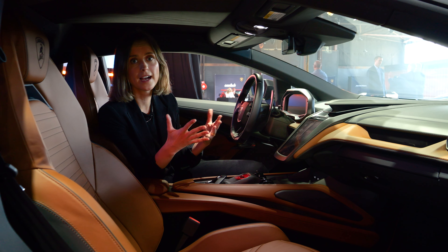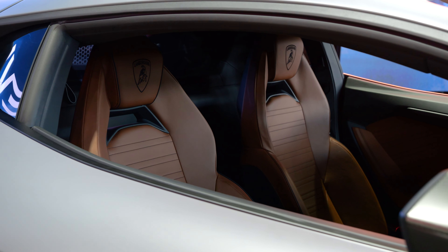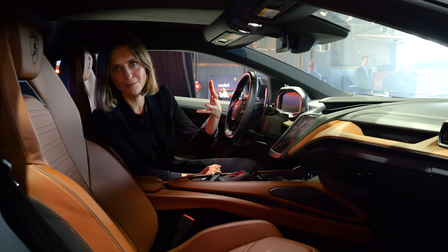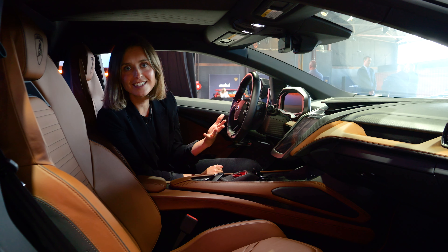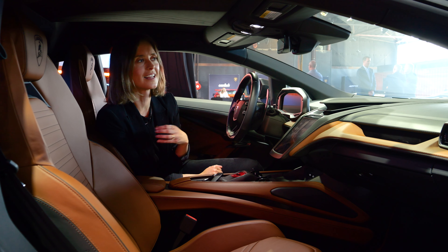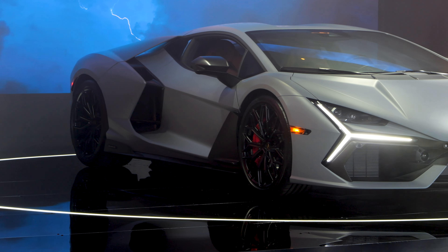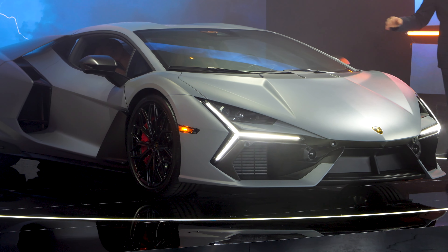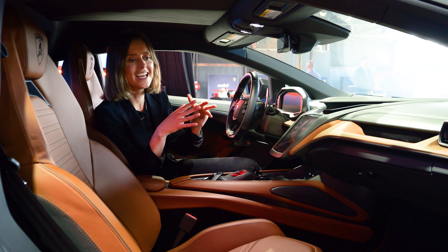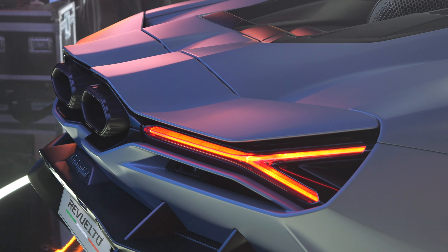This is a plug-in hybrid car, but it can also charge the battery via the engine, so you're never really going to be left without battery power. It can be driven in pure electric mode — there's a button on the steering wheel that says EV, which activates what's called 'citta' mode, or city mode in Italian. Hilariously, you can drive it at speeds of over 100 kilometres an hour, but only for around 10 kilometres or so. I like the visual of someone driving a super-fast Lamborghini in silence for 10 kilometres before it tops out and becomes super noisy again — maybe good for a quick getaway. You've also got a whole bunch of different drive modes, and depending on which you opt for, it raises and lowers the rear spoiler too, making you either more aerodynamic or more low-profile.